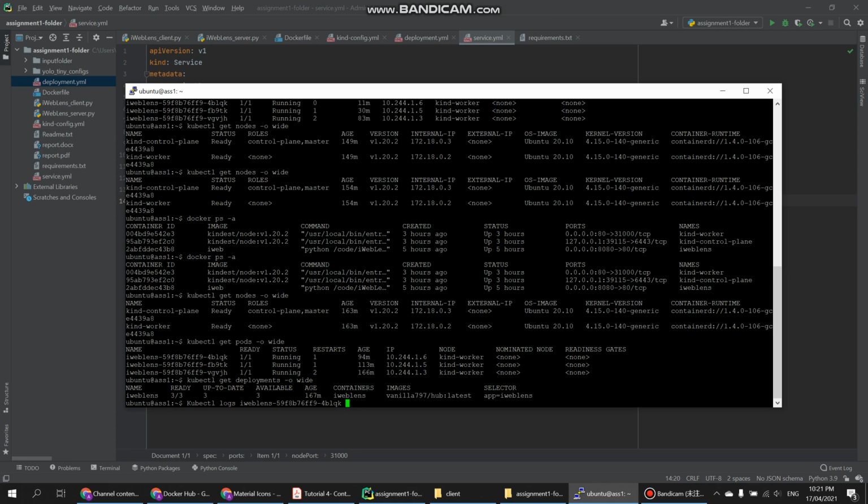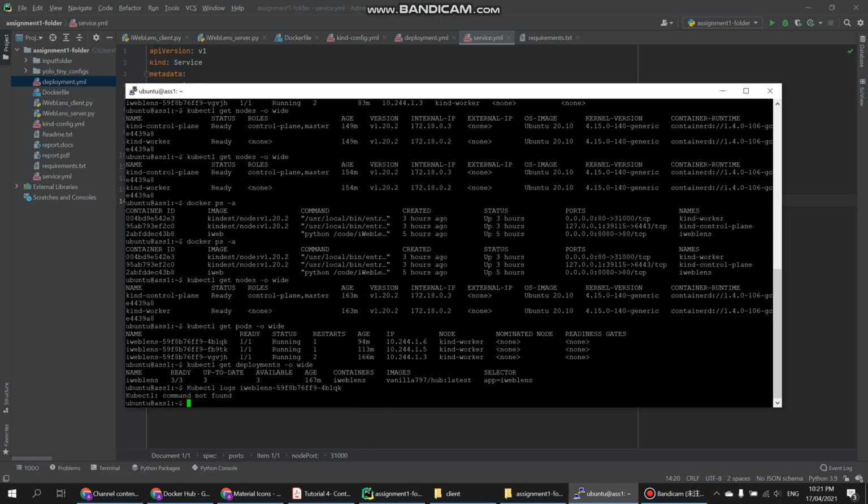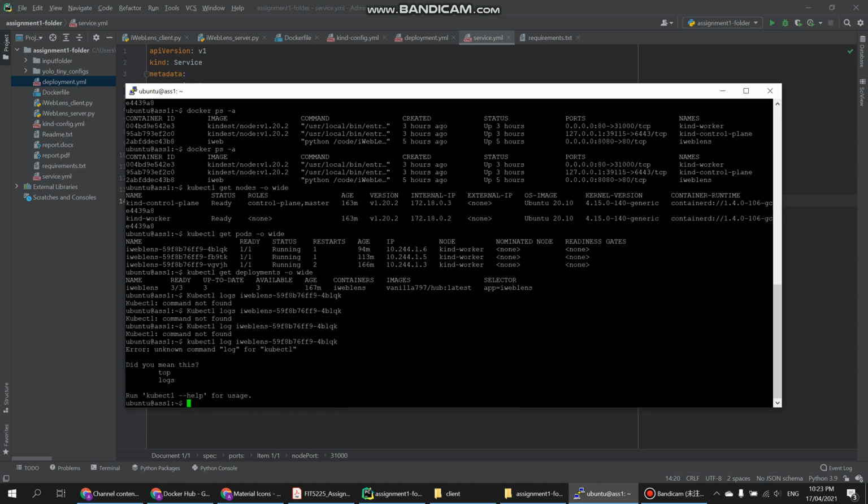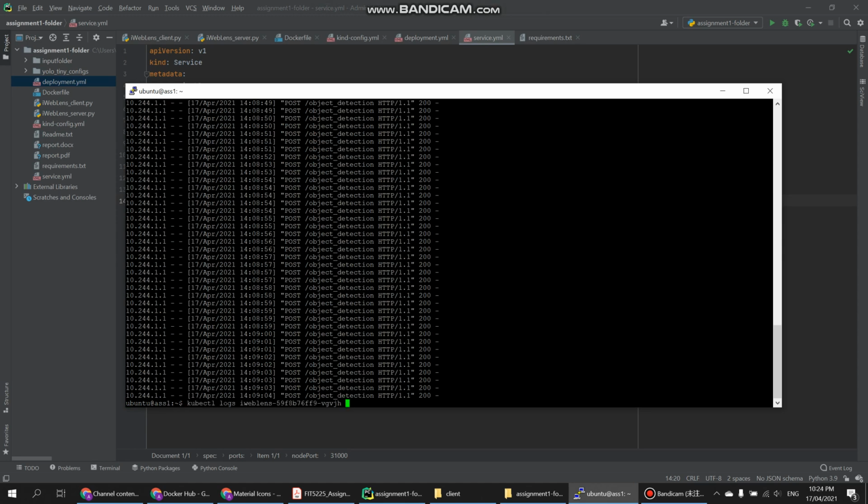We can use logs plus the name of one pod to see the workload of this pod. Oops, it should be okay. Pod logs. Yeah. So let's see another pod.